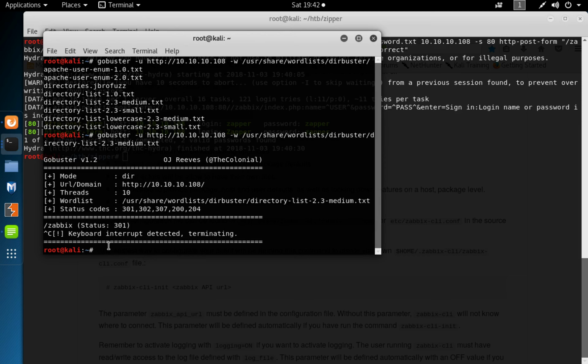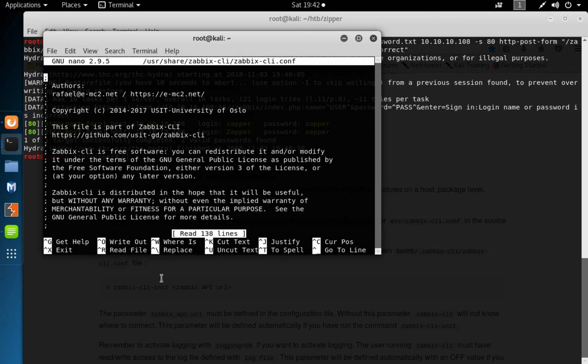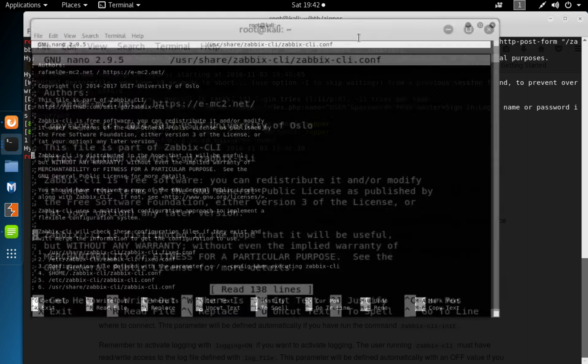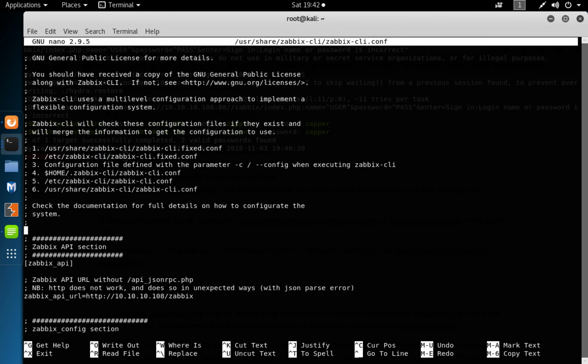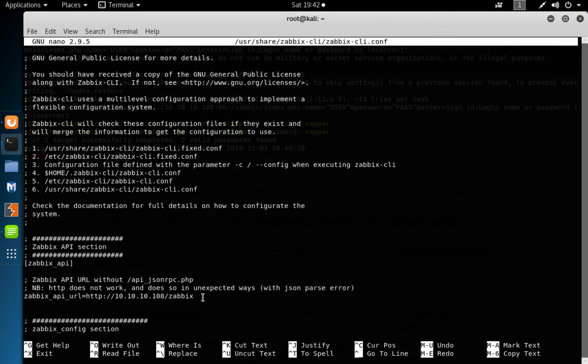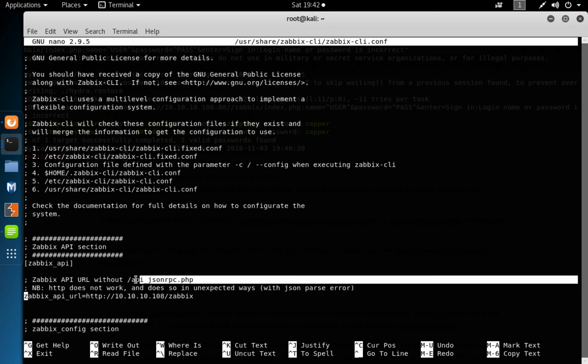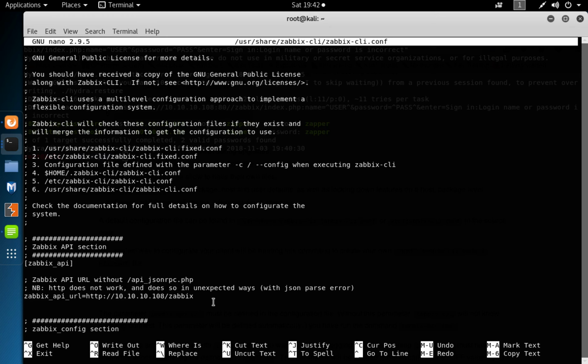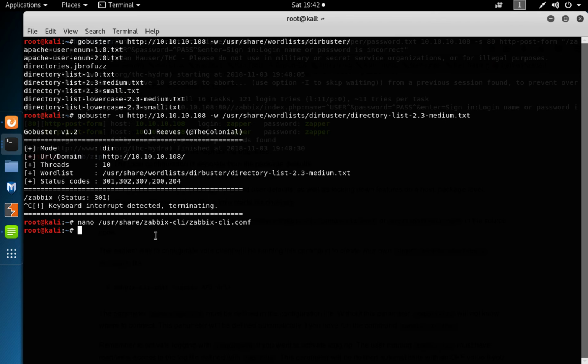If we do a nano into that directory after installing, I'm just going to make this bigger, you can see straight away here is where you have to enter the URL. That's the Zabbix API URL without this extension.